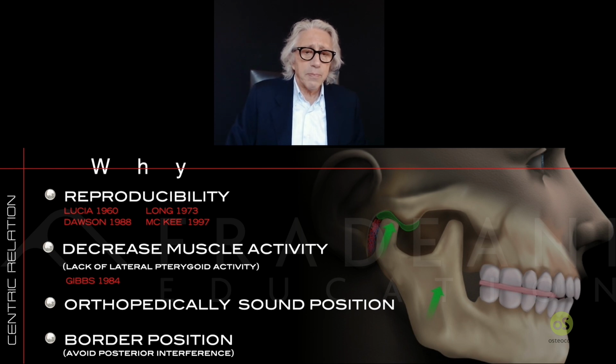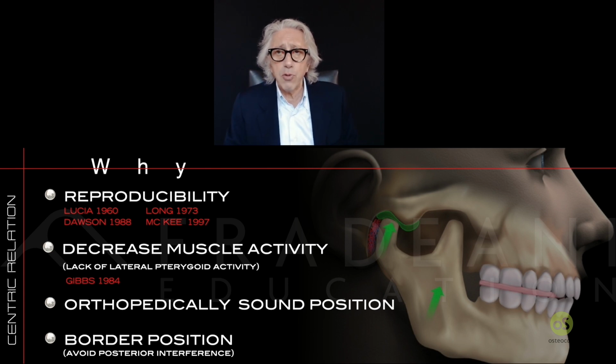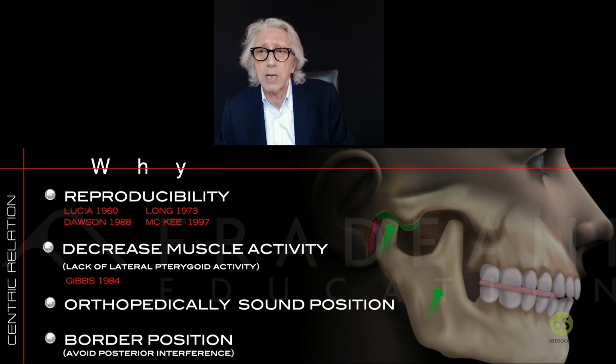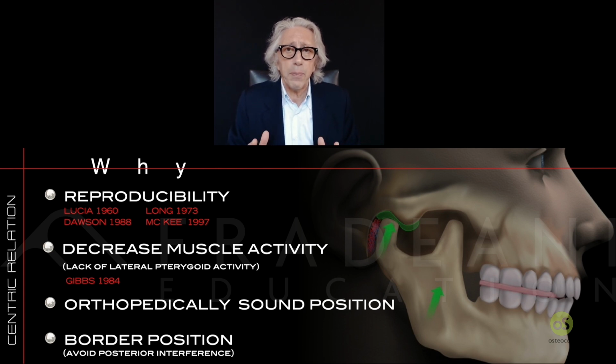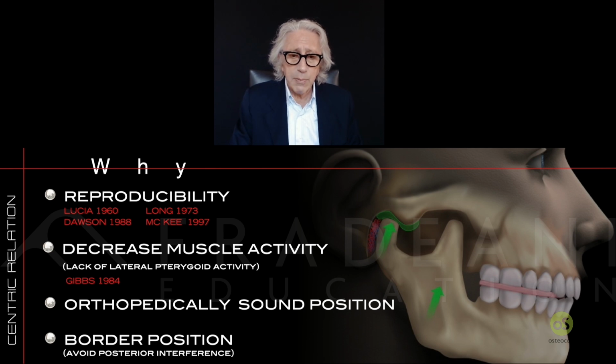So again, reproducibility is the great result that you want to achieve, especially if you want to do the cross-mounting. If you want to copy something that was working well, that was tested and proved in the patient's mouth, to go to the final work, that's the best way: to really have the chance to copy this situation. And you need to have the same position of the mandible all the time when you do the full mouth rehabilitation. So the repeatability of the position is much more important than the precision of the position itself. That is an important step. You have to reproduce this each time. Then you also decrease the muscle activity.